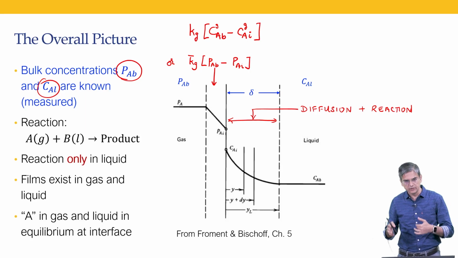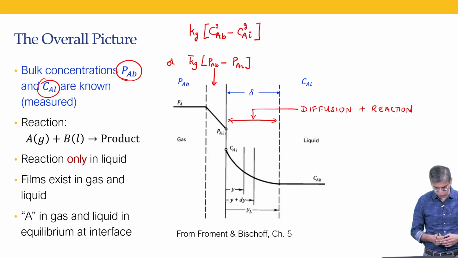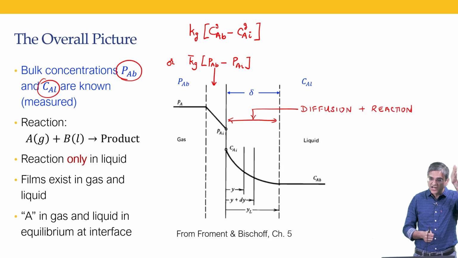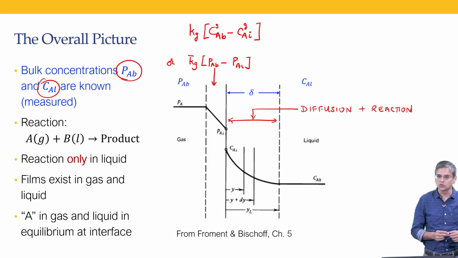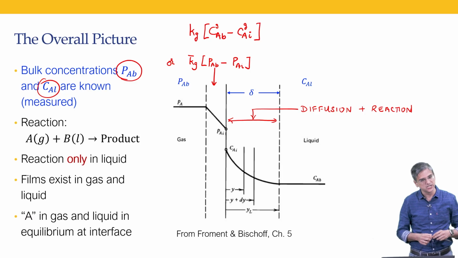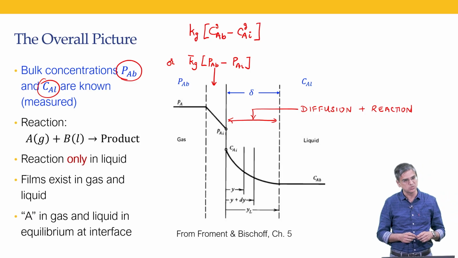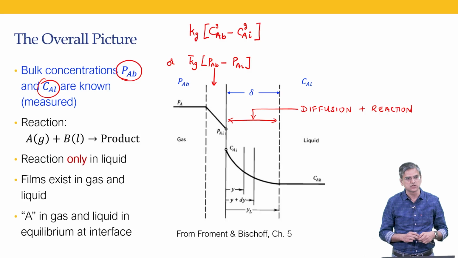Okay. We will want to predict them, but those are known. The concentration at the interface, or the partial pressure at the interface, is something that was not known. Why? Because it is extremely difficult to probe the actual interface. We now have techniques that allow us to probe the interface, but those techniques are extremely expensive and will take a lot of time.